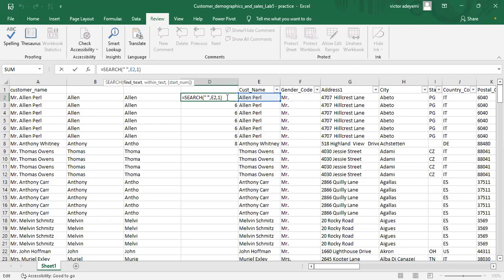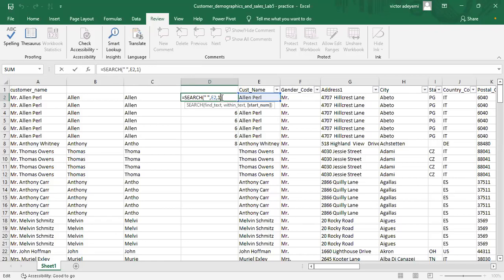So what this SEARCH does is that it searches for the empty character, because it knows that we have an empty character between the first name and the last name. So it searches for the position of this empty character, starting from the first. That's the meaning of start number, starting from the first. Where is the position of the empty space? Then it returns it. So you can see that it's 6.